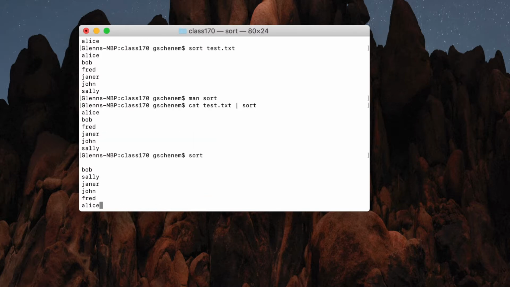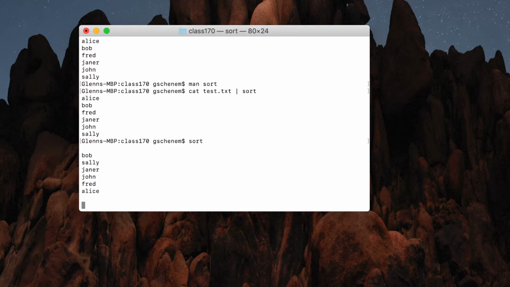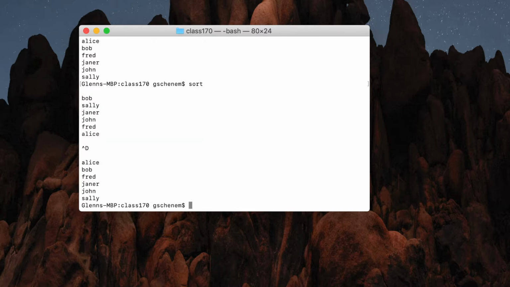So if I paste these names in and then put the end of file marker in, like I said, the pipe symbol takes the output from one command and puts it into the other. It doesn't pass it along the command line. That's the point that I need to make clear there.